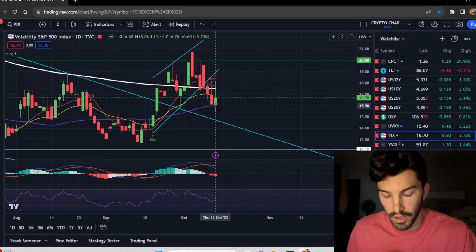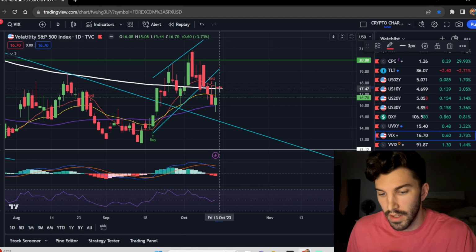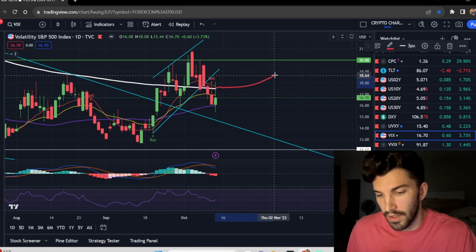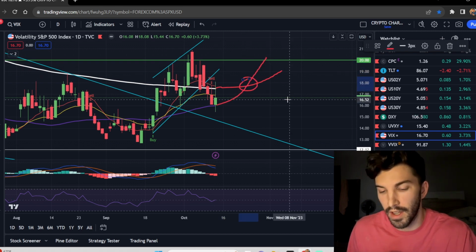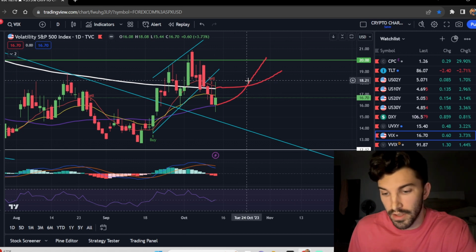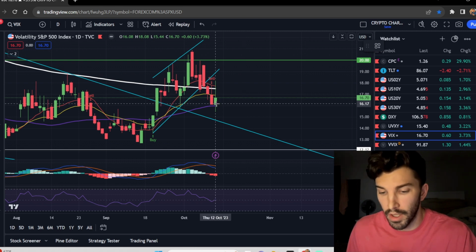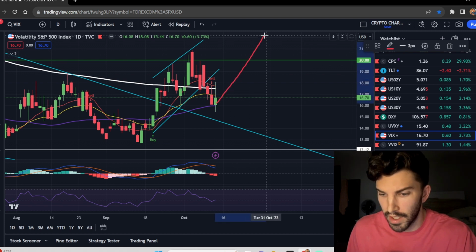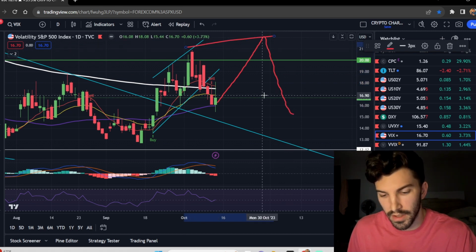Overall, what we're looking for on the VIX to see a major sell-off is if this 200 here starts to really flatten out and even start to curl up, and we see that this 50 actually crosses like this. If that starts to happen, then the actual crash possibility is back on the table. But also if that happens, that just means volatility is going to be in this market. So we could see a volatile way up. But overall, I am leaning towards that bull run into the end of the year, which means we might see volatility spike back up over the next week or two, and then maybe we can see that start to fall off with some kind of daily divergence here.